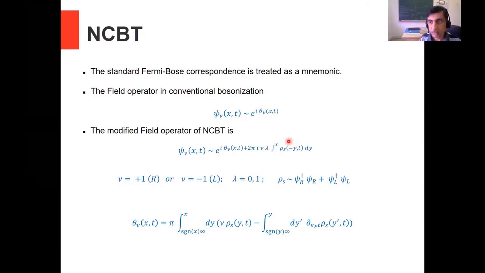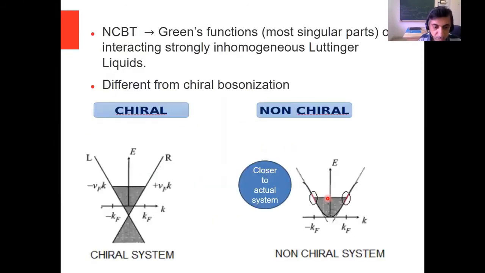This is the new Fermi-Bose correspondence. You can also look at it at the back on my board. Here +1 is the right mover, and this is the left mover. This lambda is 0 or 1, depending upon whether this modification is needed or not. The chiral bosonization is rigorously applicable for a system where you have an infinite number of negative energy states which are filled up to some level, whereas of course we study only a normal parabolic system where the states are filled up to the Fermi level and we look at something close to the Fermi points. In some sense these two are qualitatively the same, but there are some subtle differences. Let's not go into that.